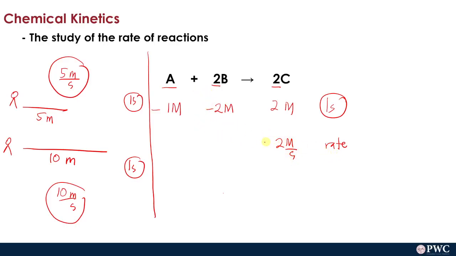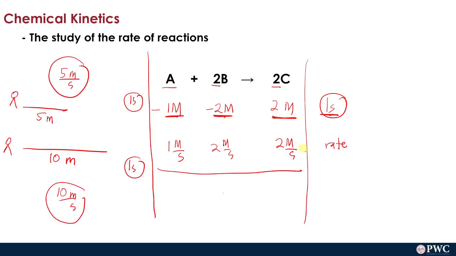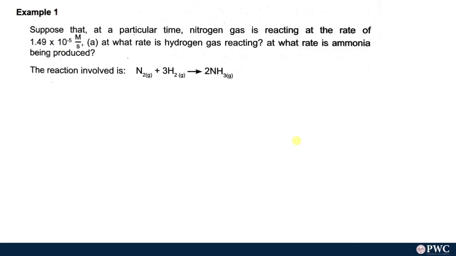Then also in this case, we have 1 molar per second. That's the rate for the consumption of A in this reaction. Then here for B, we have the rate, that's 2 molar per second. So if we see here, they have different rates, because again, the rate is not just based on the time, it's also based on the change in the concentration of that substance in the reaction. Now let's apply this in answering this item.